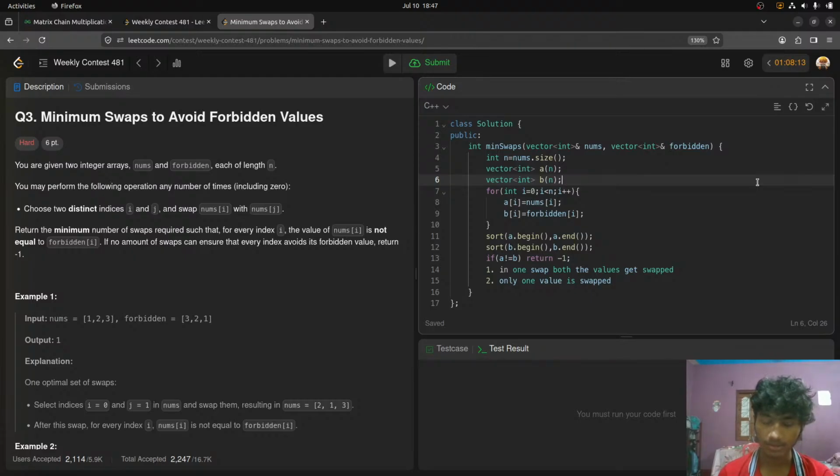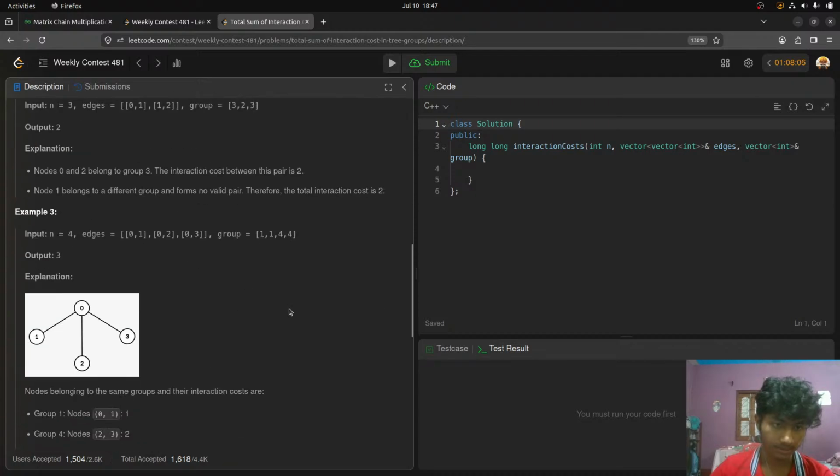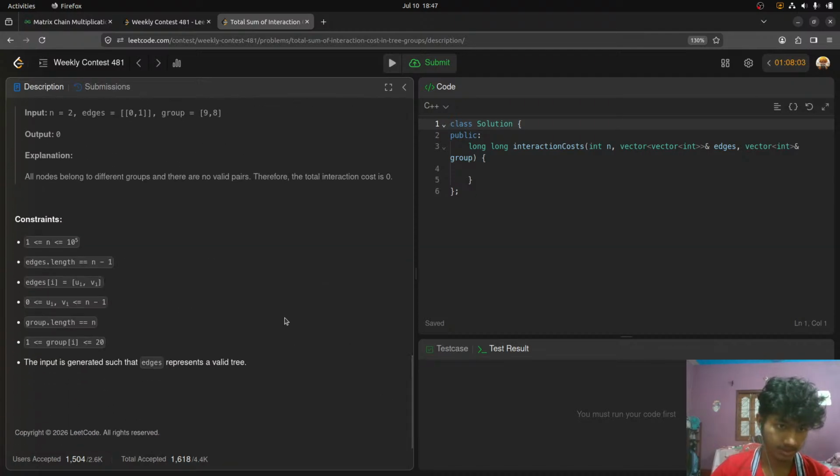How can I do that? Okay, but before that, let me see what this question is. Maybe I can solve this question, I don't know.